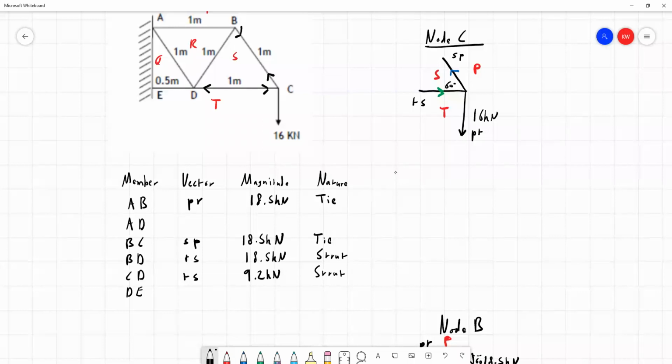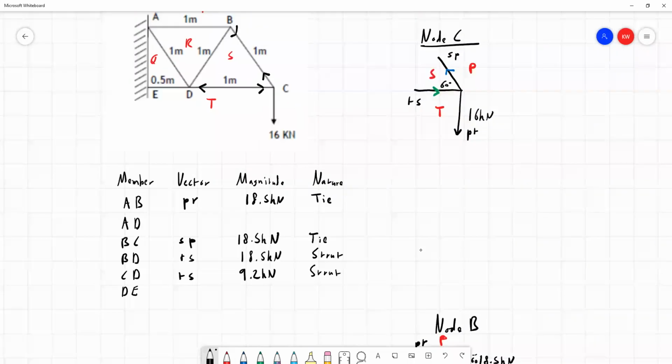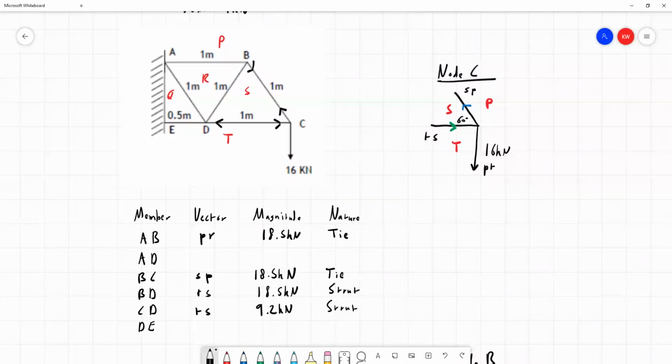Before we do, though, we're going to mark on what we've learned about the remaining nodes. We've learned that BD is a strut and so has these internal forces, and we've learned that AB is a tie and so has these internal forces here. And it's BD in particular that we need the information about in order to solve our final node. So this one's going to be a bit of a tricky diagram, but we'll go through it. And again, this is another reason in the video where you might want to choose to pause at certain points. So node D is going to be our final node to analyze.